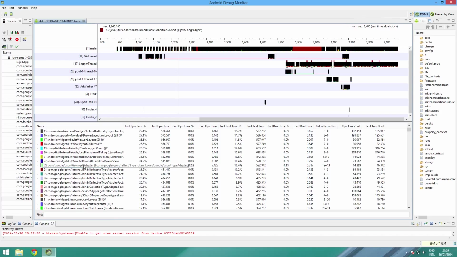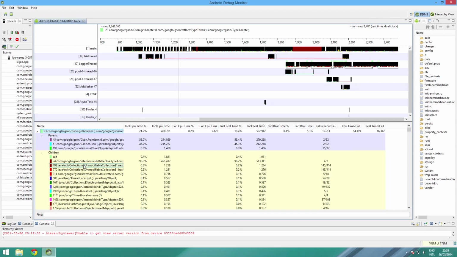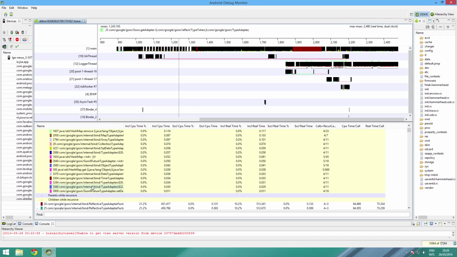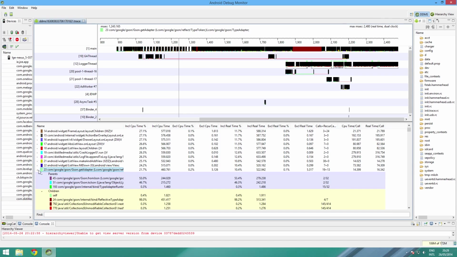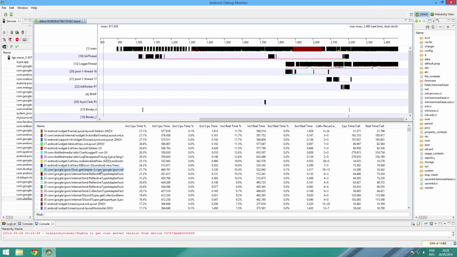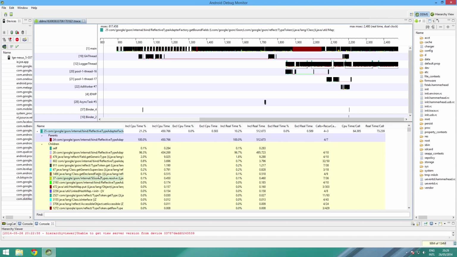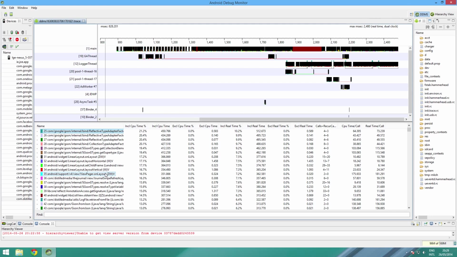So the JSON is causing that. And here's all the methods inside JSON. This is JSON's binding, but all that's done in the background thread by their logger thread. You can see it's highlighting the JSON for us. But as you can see, it doesn't require much CPU time, and it's in a background thread, which means it won't UI block.